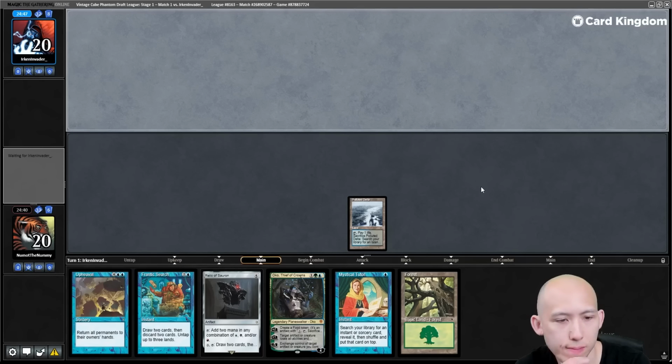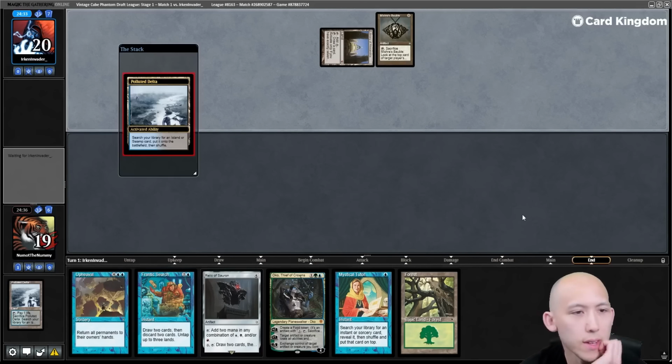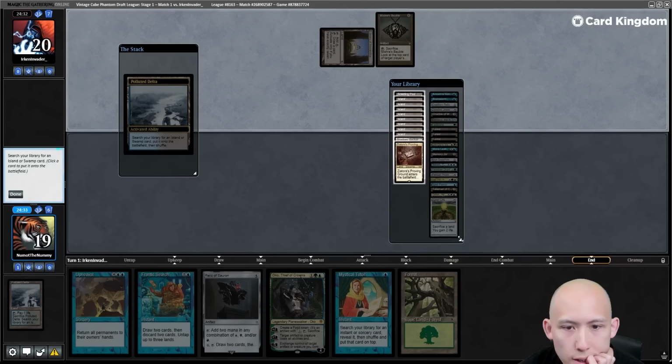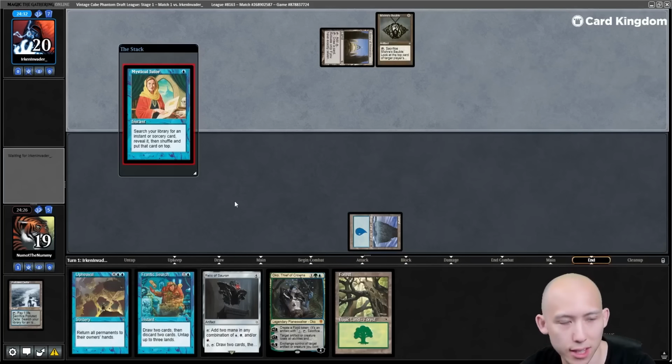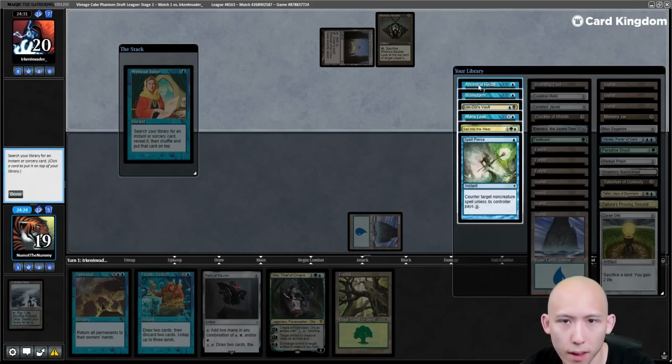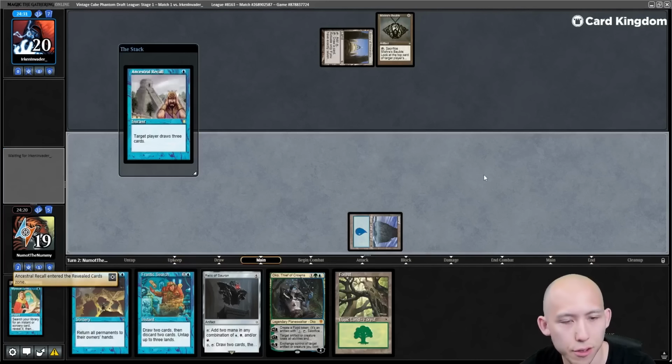Turn 1 Library of Alexandria. Opponent is going to be doing some card drawing. Do I even need to grab Breeding Pool here? I guess I don't. Grabbing Basic Island is fine. Saves us life for the future Fastbond.